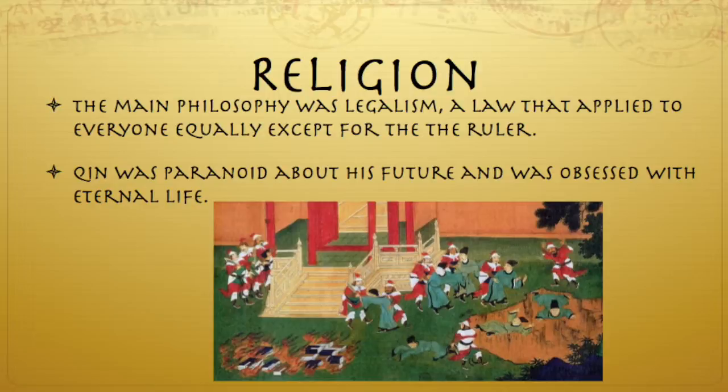Along with those philosophies was Moism, which was a popular philosophy in the Warring States. And as you can see in the picture, the Emperor Shi ordered his people to burn all the books of thought and any other evidence of different philosophies. And with that, they also buried the scholars and philosophers. They buried them alive, or they were killed at the moment. This was a way that he promoted his philosophy of legalism.